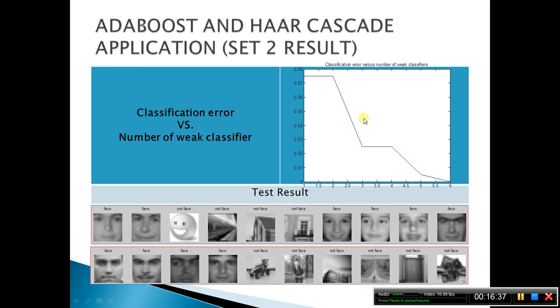For the 4 multi 4 and 8 multi 8 features, we need only 6 rounds of iteration, but have 7% of errors for the first iteration. And here is the picture result. Here is a face, not a face, not a face. I mean, the result of the picture is very good.